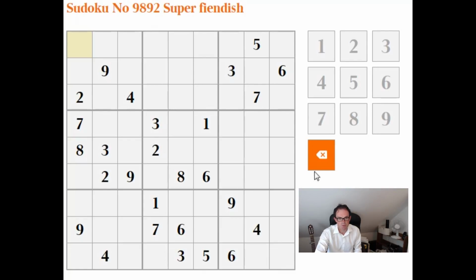So just a reminder of what Snyder notation is. If we look at this 3x3 box here and ask ourselves, where can a 6 go in this box? You can see we have a 6 here, and a 6 here, and a 6 here. And therefore a 6 can only go in exactly 2 positions in this 3x3 box. And when that's true, we allow ourselves to make what we call Snyder notation marks on the 6s. So only where a number can go in exactly 2 positions will we allow ourselves to do this.